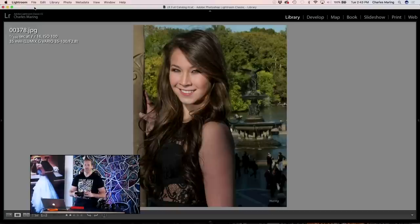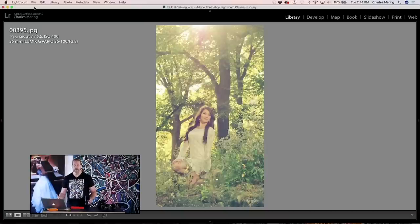And I know we pay for our glass, we pay for that 2.8 aperture, but look what happens when we go to f16, we keep it more in focus, it shows the place, not just the subject. It's a fun way to think about portraits and something I highly recommend.